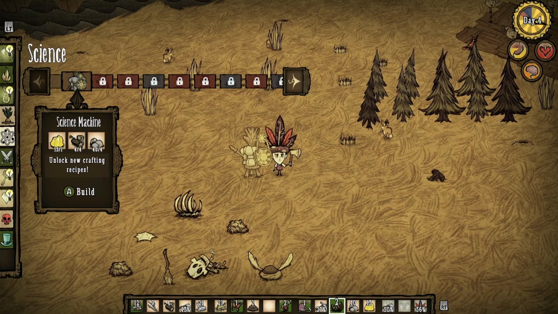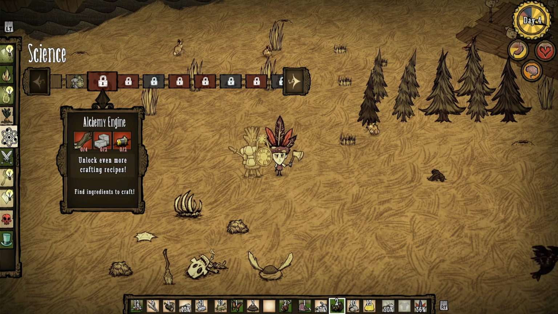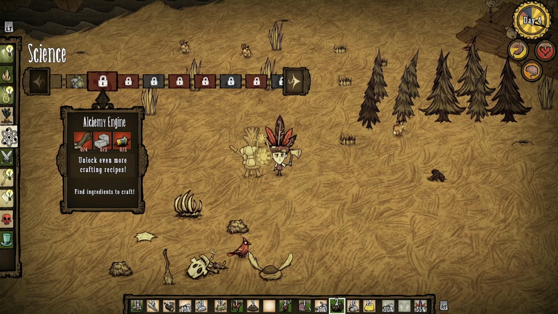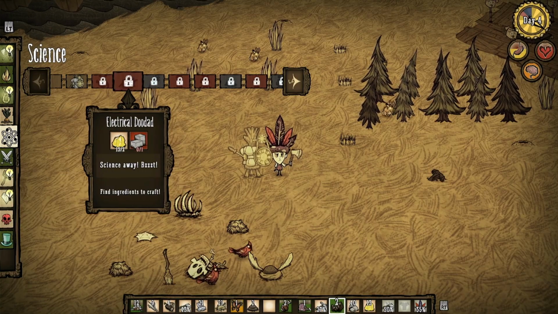Now, we're going to go see if we can build an alchemy engine. We need cut stone, we need 4 boards, and we need 2 electrical doodads. For your electrical doodads, you're going to need cut stone. So you need 2 of those, so you need 2 for those. You need 4 cut stone, which we have enough for. And we have enough for the doodads.